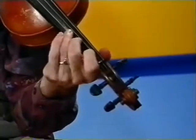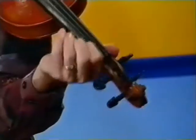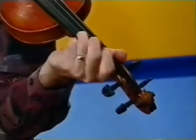And you notice that I put in a new finger ornamentation there. It's a slide. Slides come in all over the place in Irish music. And unlike, say, classical music, where you go dead on the note all the time, we like to run up to the note. And indeed, we sometimes bend the note round. Just like in, say, harmonica, you might bend the note.